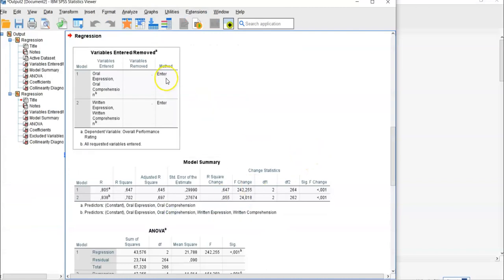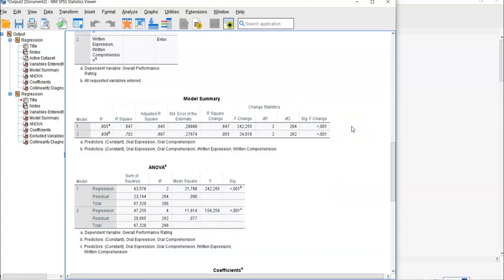Now you can see that two variables entered first, and the second two variables entered next. This means that it's cumulative. It doesn't mean the first model has only those and the second model only the others. No, the first ones entered, and then these two variables were added. So when you do hierarchical regression, it is cumulative; it doesn't remove the first variables. Then you can see the R squared change here: it was 65%, and they added only 5%.